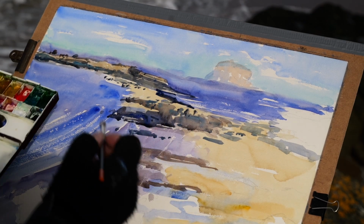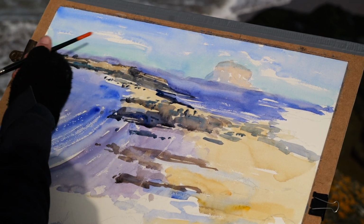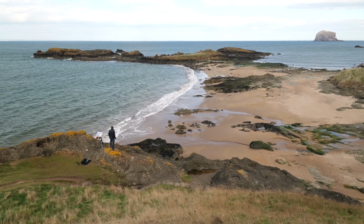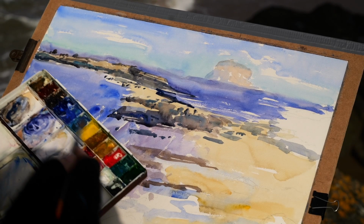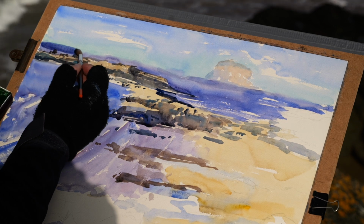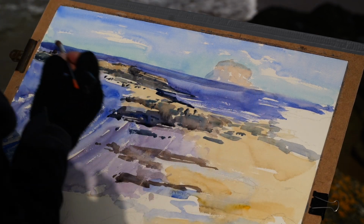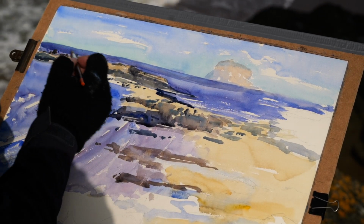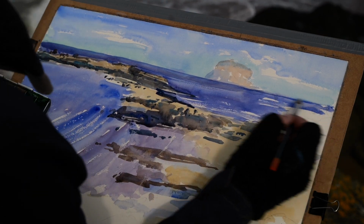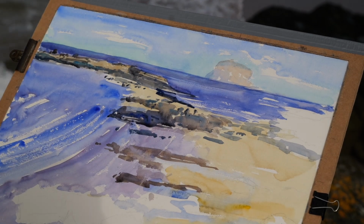That's good. Right, what I'm going to do now is get the horizon right, because it's sort of fuzzed out here. So I'm going to make it a much more firm horizon. A little pure ultramarine blue, and maybe a little bit of alizarin crimson in there. So let's get that horizon more set. Yeah, that's good. There, that was good. You've got to have a steady hand to do that one. So that's given a sense that the horizon's there.